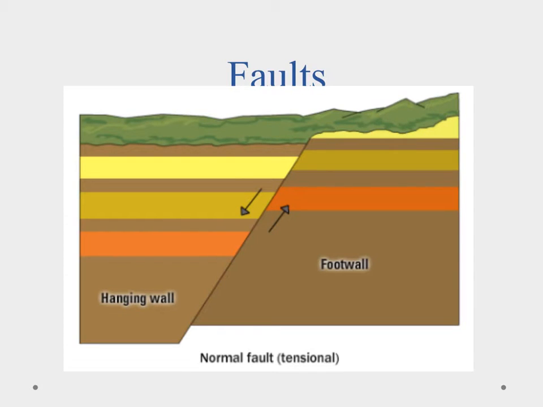Okay, so when we apply these forces to these rock layers and to these plates, occasionally they break. And when they break, we call that a fault. And there's several different kinds of faults, and we're going to go through those real quickly. The first one is what we call a normal fault, and it's caused by tensional forces. And if you can recall, tensional forces are going to kind of stretch this apart. So as that happens and we break here, you'll see that the hanging wall is going to slip down primarily off the footwall. We're kind of pulling it apart, and that allows it to slip down a little bit. And that would be a normal fault.